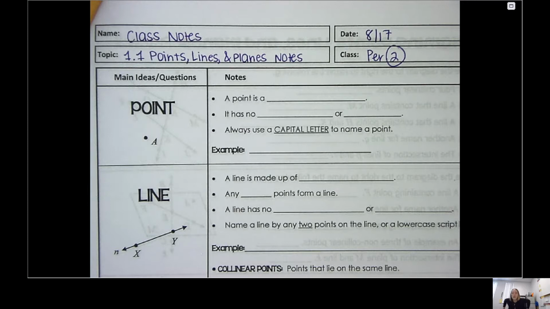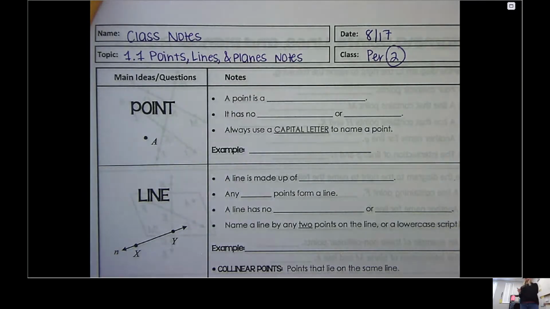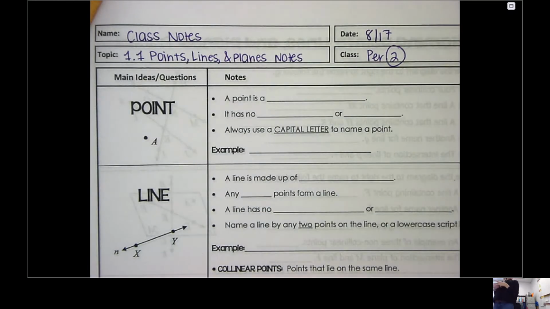Okay, so today we are going to get started on some real geometry. No more algebra. We're going to be hitting up geometry now. We are going to talk about points, lines, and planes. By the end of the class period, we're going to be able to accurately identify and name different points, lines, and planes. And we are also going to be able to name them using the correct symbols. So in math class, we use a lot of symbols. We don't really write words out as much. So we're going to practice with our symbols as well.